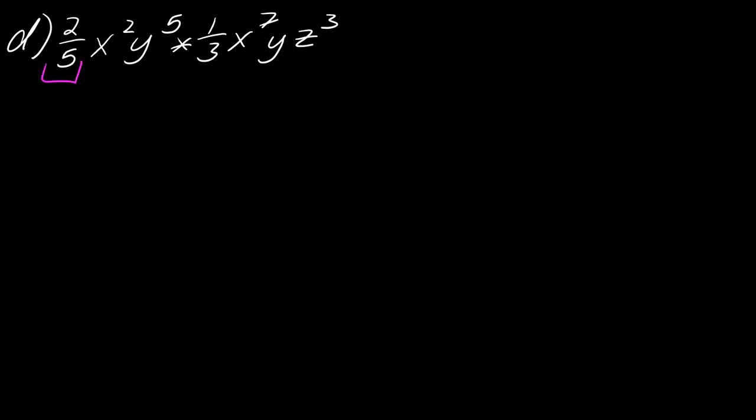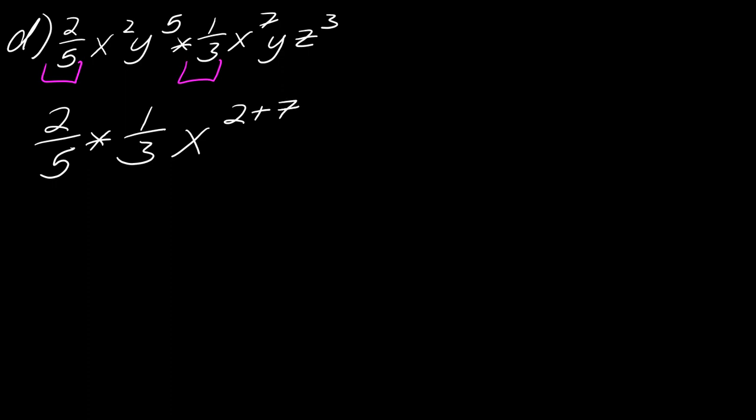So I want to take these coefficients and bring them out in front. So I want to look at this operation separately, and then I'm going to look across all the exponents and add up the exponents together as needed, as I find the right base. So for the x's, I'm going to add up the 2 and the 7. For the y's, I'm going to add the 5 and the 1, and then I've just got the z to the 3rd, so that one has no other pair.